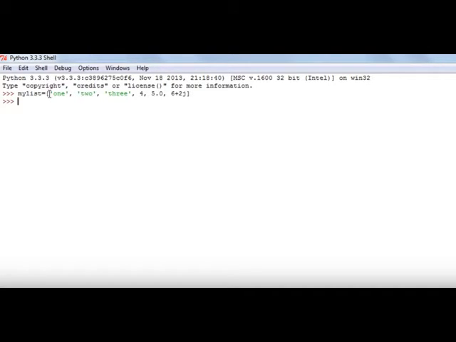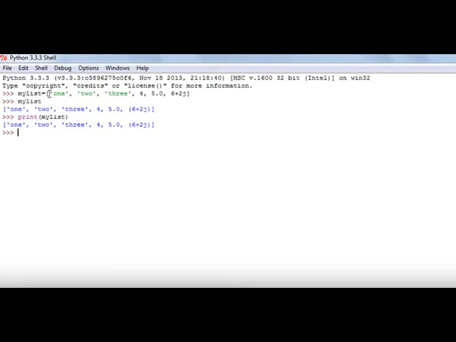And I'll press the enter key, and my list is created. To see the content of this list, I can use the print function, and I can also just type in the name of the list, which is my list. So when I do that, I see all the elements of the list. And as I said, we can also use the print function. So within parentheses, I'll just type in the name of the list, my list, and when I press the enter key, again I see the elements, right?